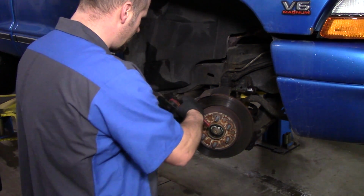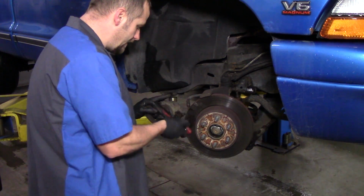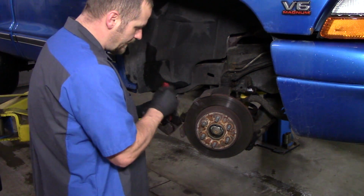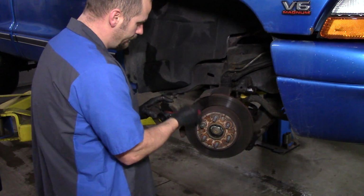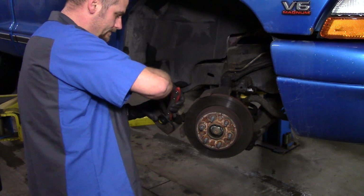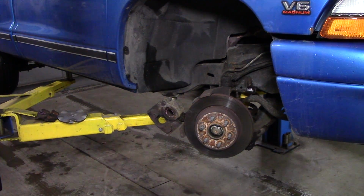There we go, it was locked down. This is a great little tool. I don't know how I went without it for so long. I've only had it about 6 months or so. But it ratchets and it makes it so much easier to push this piston back in. I mean, it's pretty much effortless. You just twist and twist. That's it. Just take it back the opposite way. Piston's all the way back in. Then we get the brake pads out and we'll go from there.